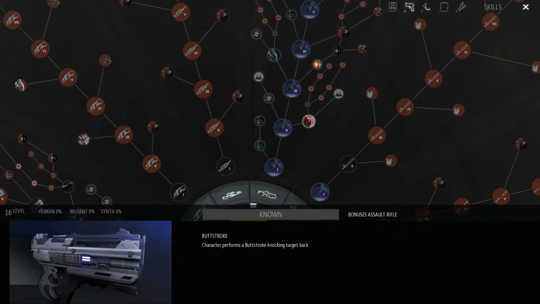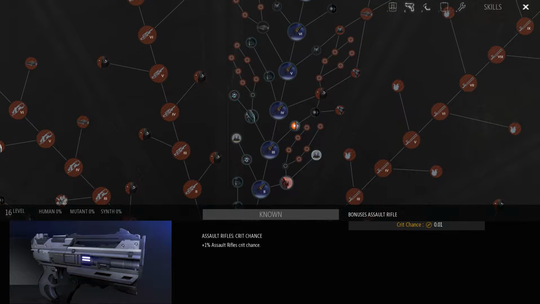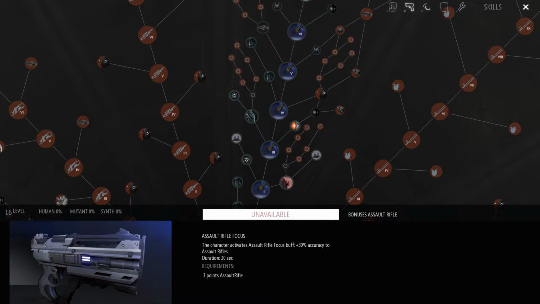We do know it is there, and you can see that some of these require other ones to unlock before you have those. As you get further and further up the tree, you'll see ones like this, the assault rifle crit, which you have to do before you can do the next one on the next button, which is the assault rifle focus, which is actually pretty good.